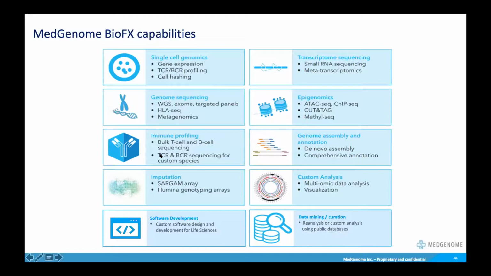We obviously provide immune profiling support. We also have extensive experience in de novo genome assembly and annotation for non-model organisms and model organisms. We also have built capabilities for imputation in our South Asian specific population cohort, as Adi mentioned earlier. And more importantly, we can build custom analyses pipelines, visualization tools, and integrate multi-omic data sets, in addition to a number of other capabilities that our bioinformatics team has.